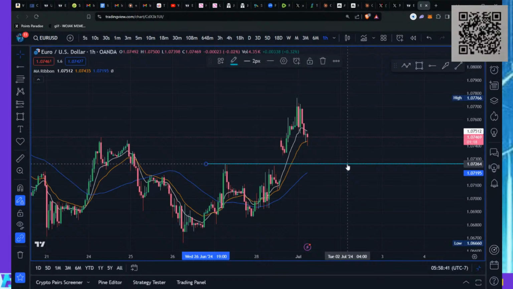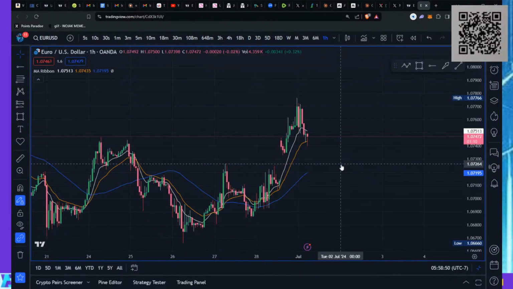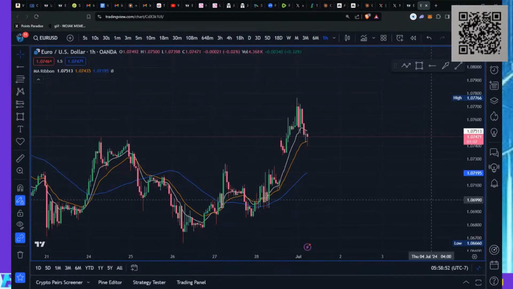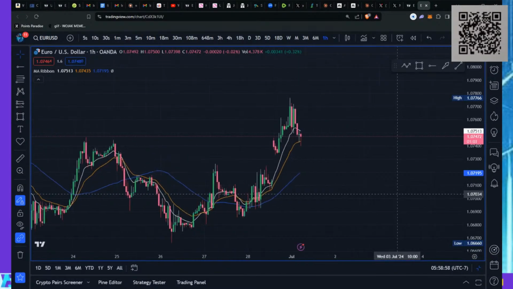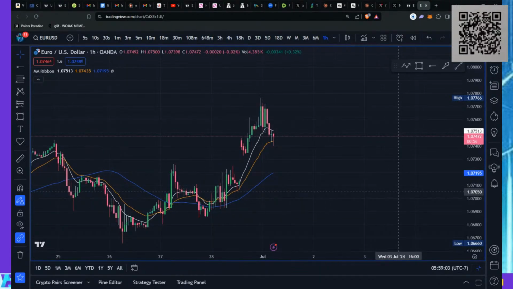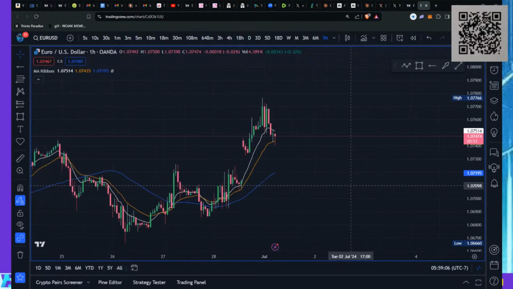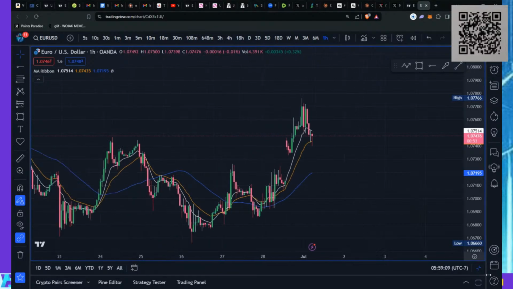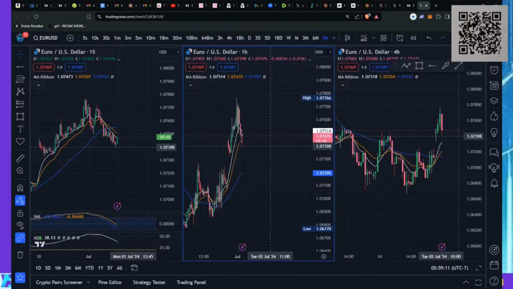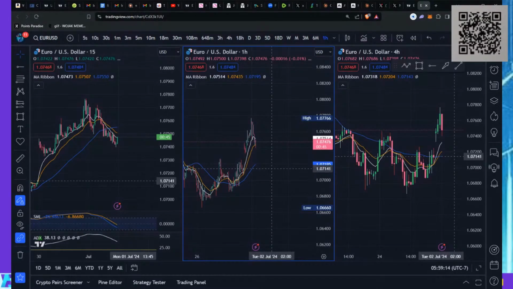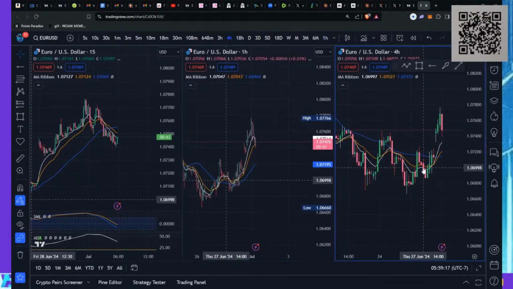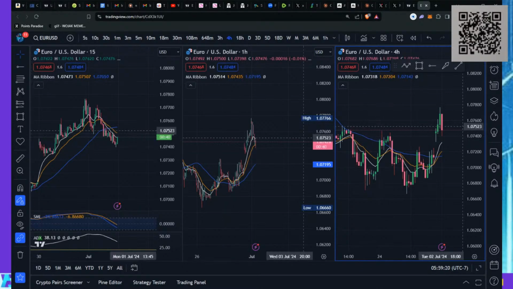Well, no, I'm just thinking that as I was doing the algo comparing the 4 hour, the 1 hour, and the 15 minute, I'm aware of some of this stuff and I'm studying the structure. But at times, I think I need to take more time per test trade to really spend time looking at the structure, because sometimes it becomes hard to tell if you're with the trend or not. At times it's simple and you just follow the trend, and then it becomes much more vague. And then I don't know if I'm trading with the trend on some of the trades. And I think that's where I had more losses.